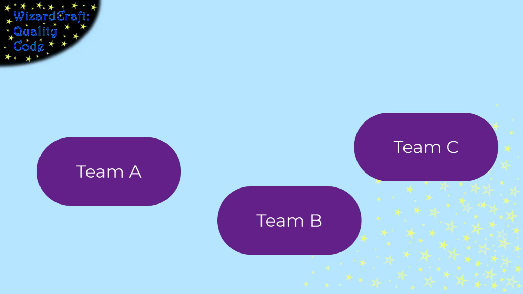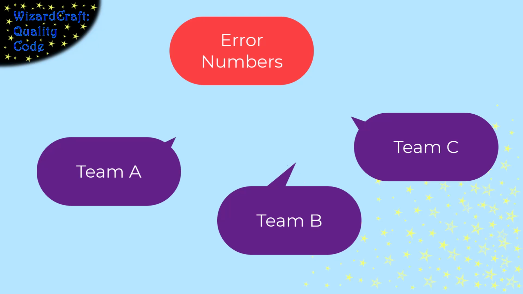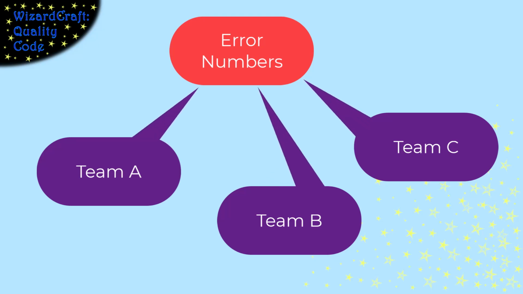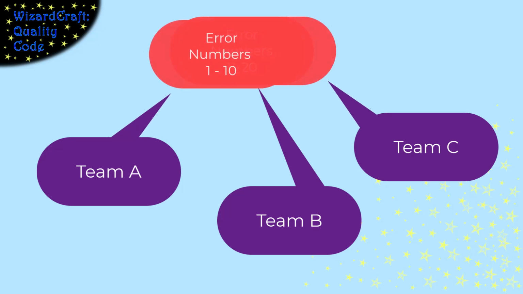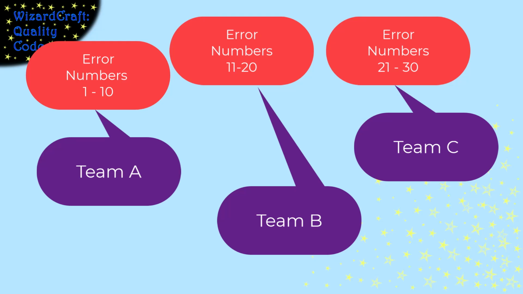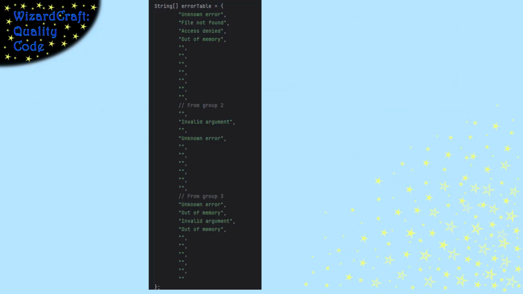For our next technique, let's think about building a really big system built by a set of development teams. Then, how we allocate error numbers becomes an issue. We can't have two teams using the same number for different messages. So, let's make it easier and allocate a range of numbers to each team. We let them allocate within their own range any way they like. They just have to give a mapping of error number to error messages that they want. This works really nicely, but it has the side effect of causing lots of error numbers to not be used. That means our direct access table will have lots of empty spaces.